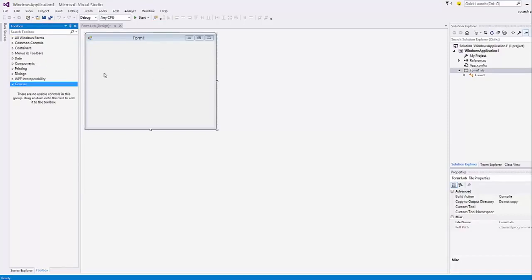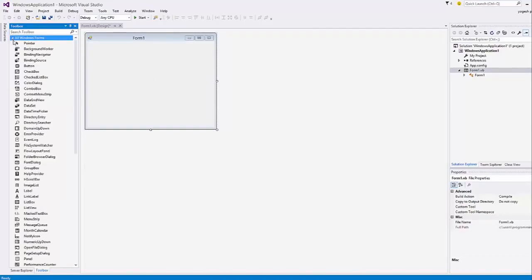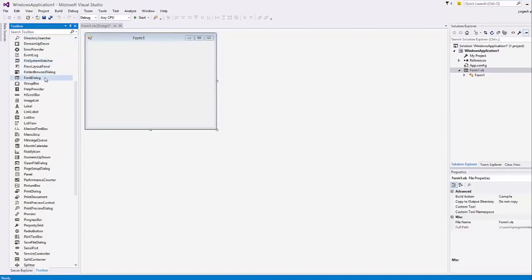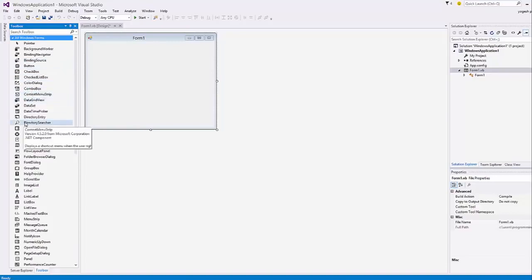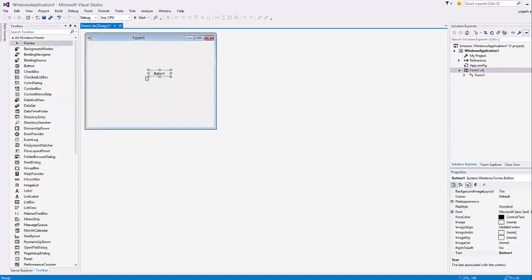Now in order to add these items, you can see in the toolbox we have so many items like buttons and text boxes and all the options related to this forms, right? So for example, I'm going to add a button, so I just need to drag and drop this button to my form, and this button will look like this.